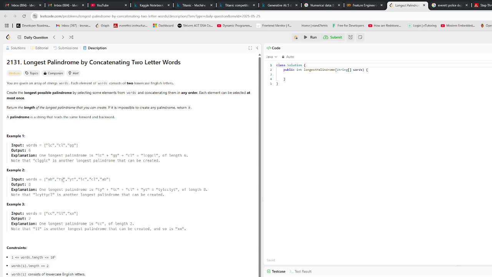And with A, B, T, Y, Y, T, L, C, C, L, we could do T, Y, L, C, and C, L, Y, T. But because this isn't like a palindrome on its own, we can't just stick it in the middle. Here, we can only include one.